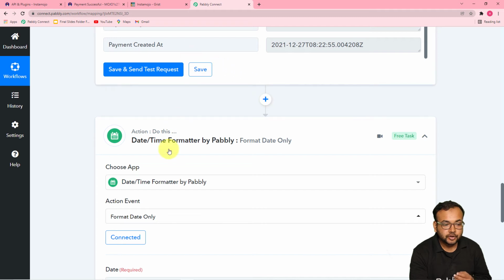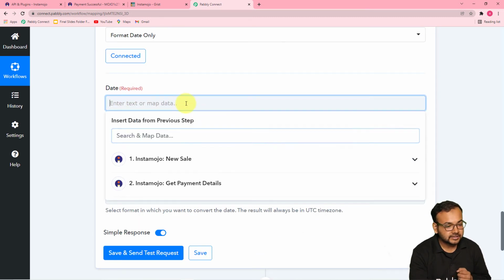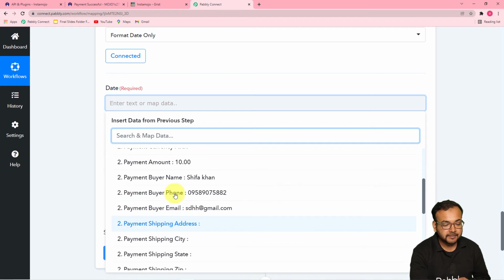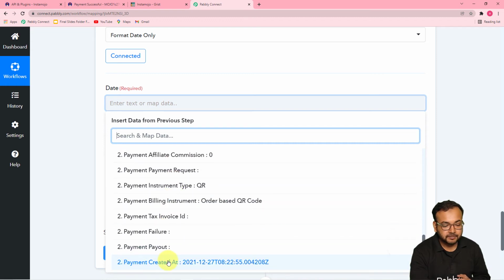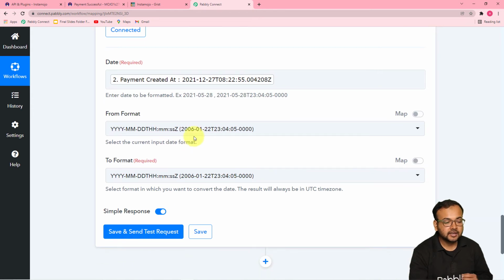So here I'm going to map this date only in this date field. Just click here and you'll find all the previous two steps, and from the second one click here and just map the label which is this payment created at. Click on it like this, and here it is asking from which format you want to convert.